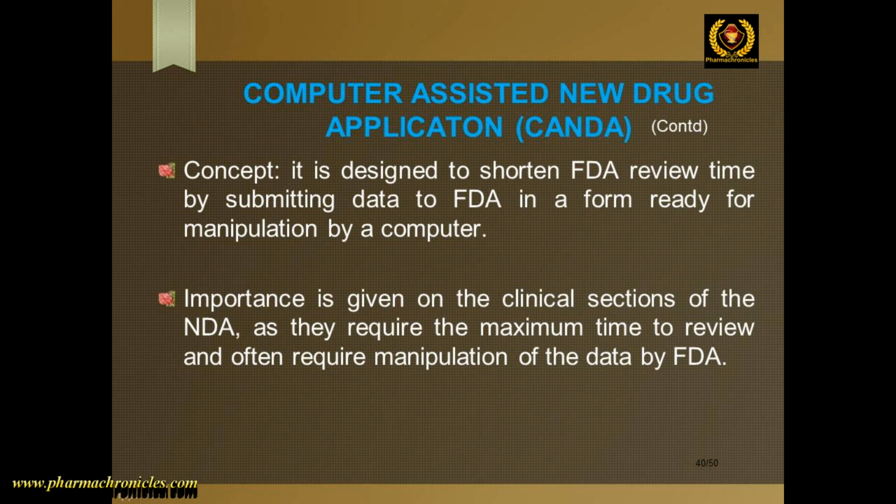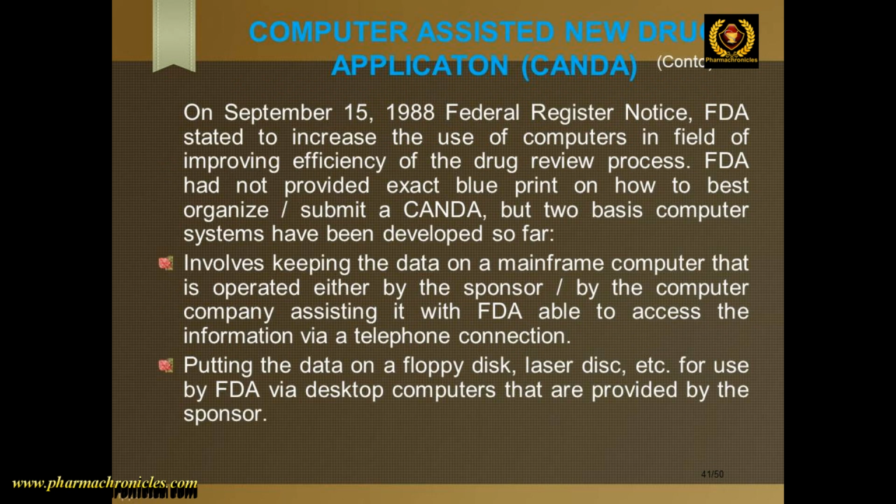Computer-assisted new drug application (CANDA). Concept: it is designed to shorten FDA review time by submitting data to FDA in a form ready for manipulation by a computer. Importance is given to the clinical sections of the NDA, as they require the maximum time to review and often require manipulation of the data by FDA. In a September 15, 1988 Federal Register Notice, FDA stated its intent to increase the use of computers to improve the efficiency of the drug review process.